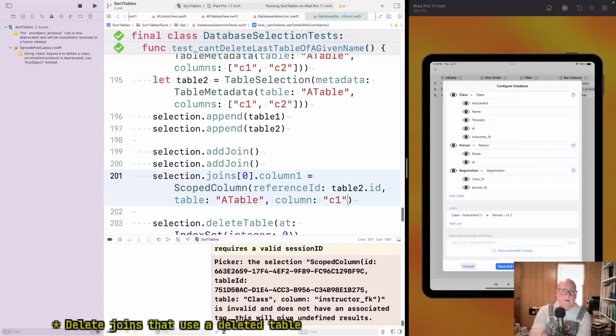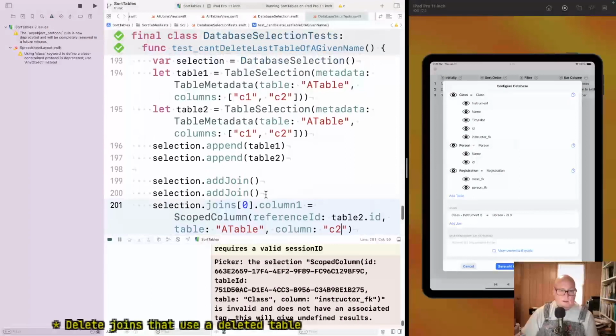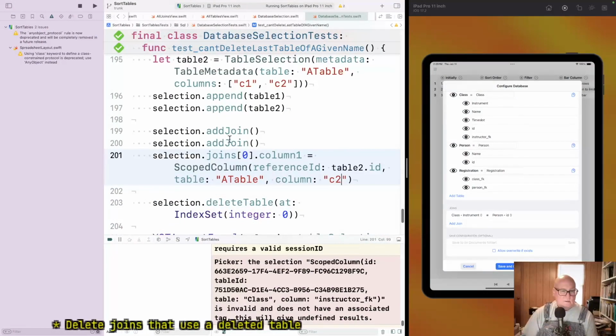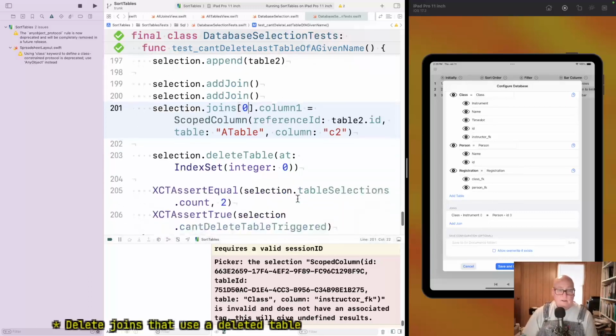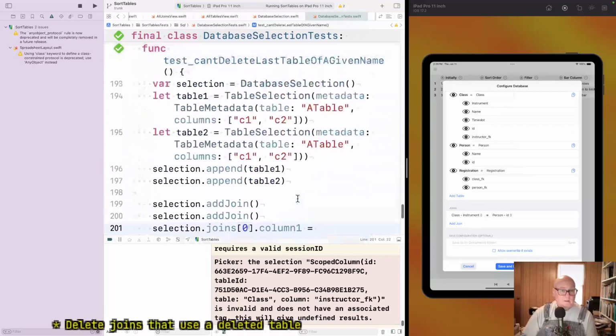So now we have, it defaults to the first one, so it's going to be a table dot C1 anyway, but it's going to be the other table. Okay, let's make it C2 just to distinguish them a little. Okay, so I think I also want to do, yeah, I think that's okay. So we're adding 2 joins, but we're going to delete one of them and make sure the original is the way we started. Okay, so what do we got?